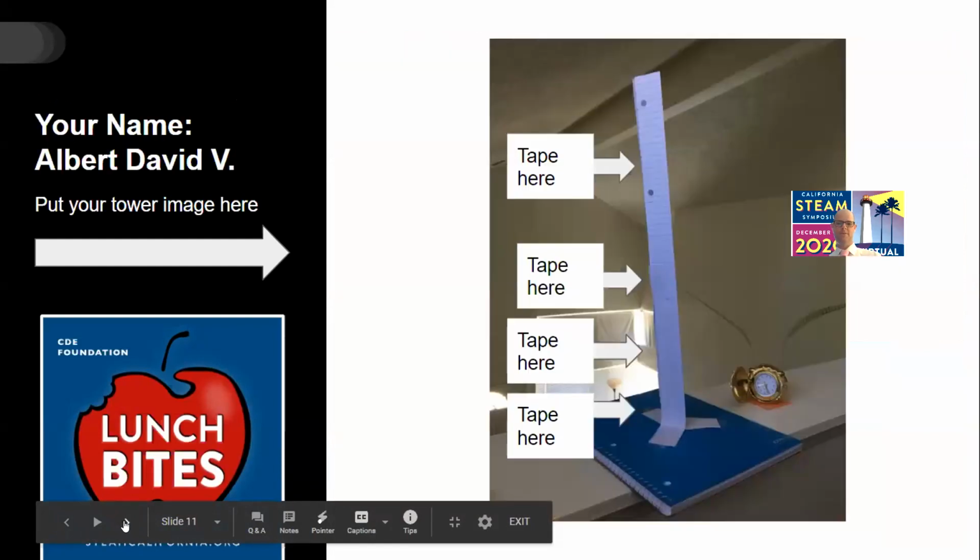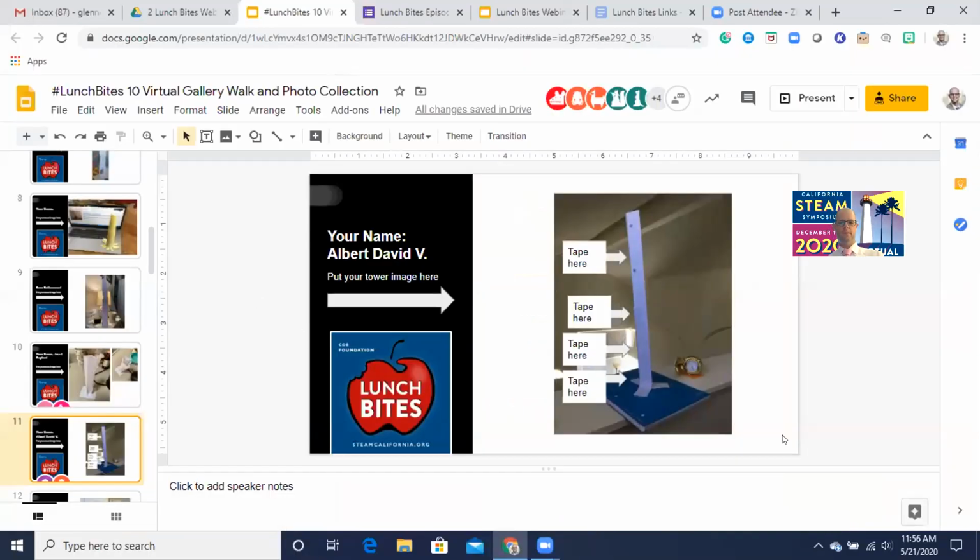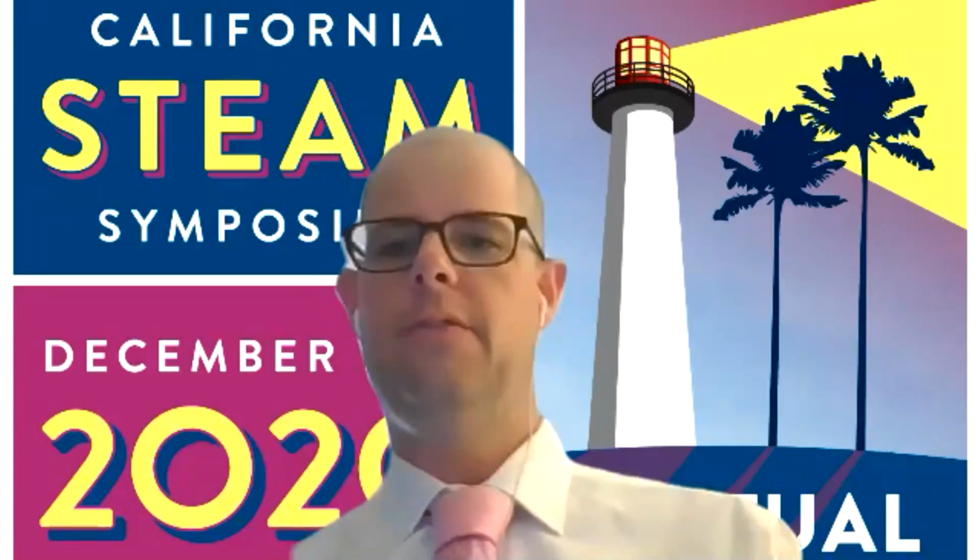Lined paper is acceptable. We have spots with different tape from Albert, showing all his spots of tape with a three-part base. I love the labels. The labels are great. Yeah, and I love just seeing the different ways people built and created stability and made their designs their own. So with that, now we're on to questions and answers, and we're happy to address any questions.